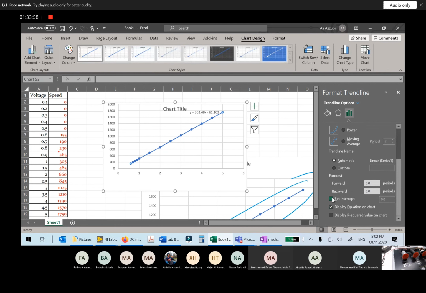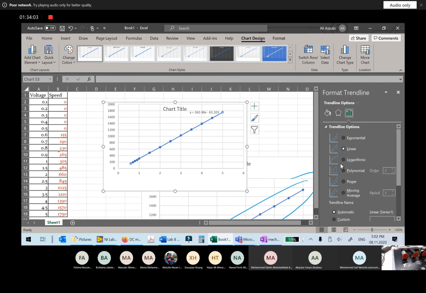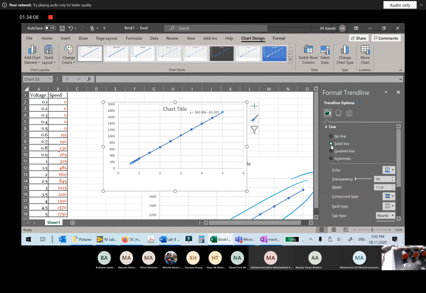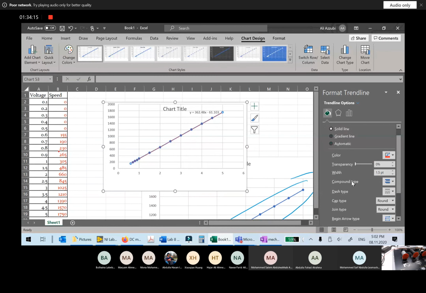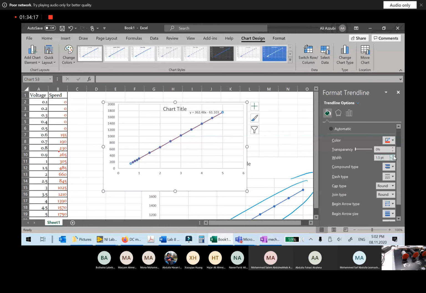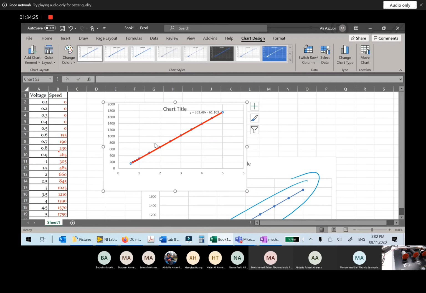Display, no, we need. Where is the trend line, how do I show it? It should show somewhere. Yeah, okay. Let's increase the width for that. Why is it dotted? Make it continuous. Okay, so this is maybe better. So you see, I think the data is too good because it's just perfectly linear. Sure. So you can see that.